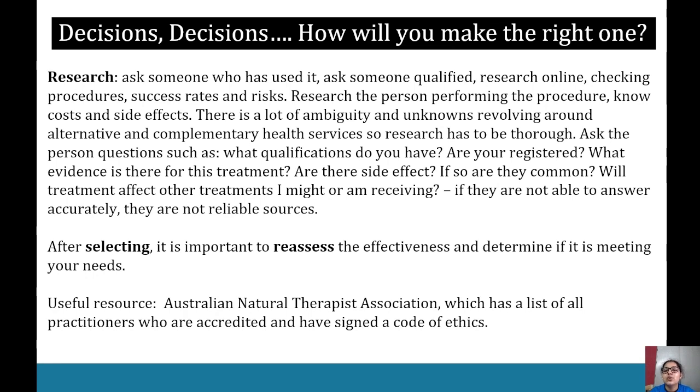So when we're answering questions like these, if it's an evaluate question, like evaluate how you can make informed consumer choices, this is where you'll go, okay, there's a lot of information on the internet, but at the same time it's unreliable. Or you can always ask the person, but at the same time, they may lie, they may not be reliable. So you want to ask people who've already used it. This is where you're going pros and cons, and discussing the different parts of the question.